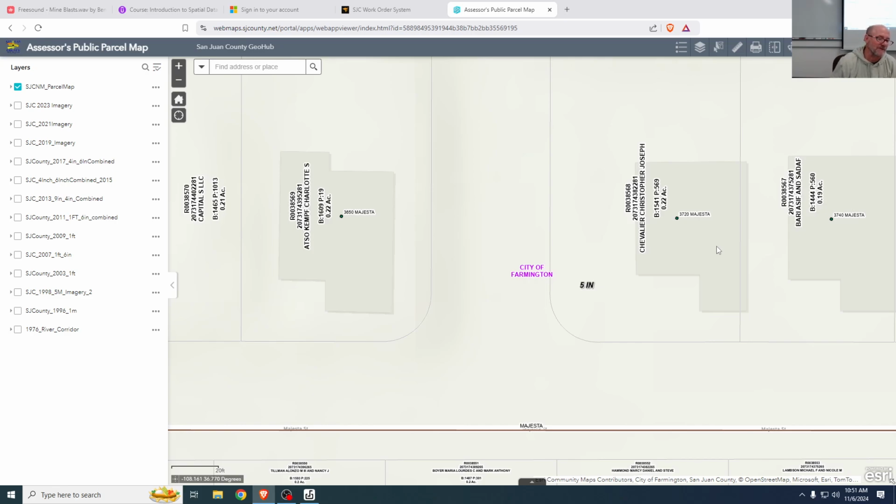Those are your benchmarks for tying in these subdivisions. Any of these subdivisions are built off of that legal mark so that they can prove that they built it in the right place. Otherwise, how do you even know, right? They just built it and there it is, but maybe they built it 5 feet to the right, and now somebody else got cheated on that 5 feet.